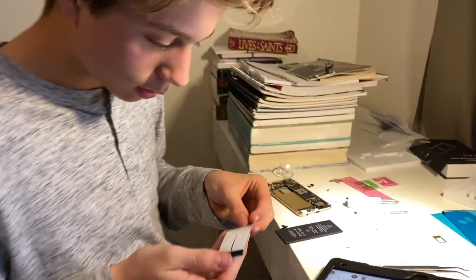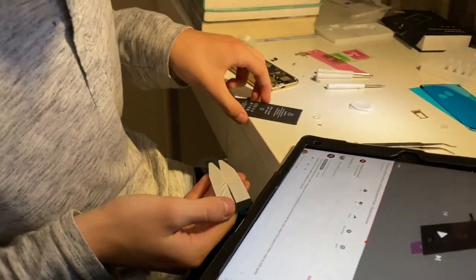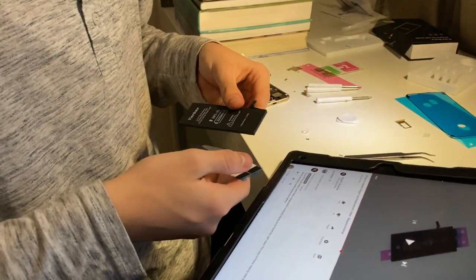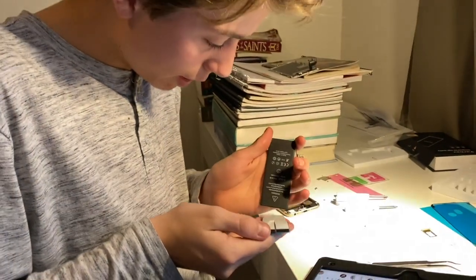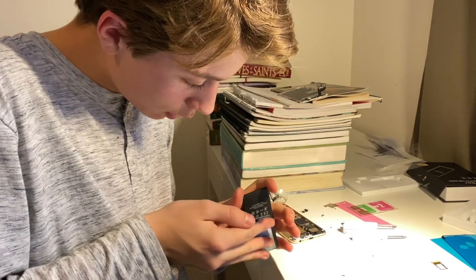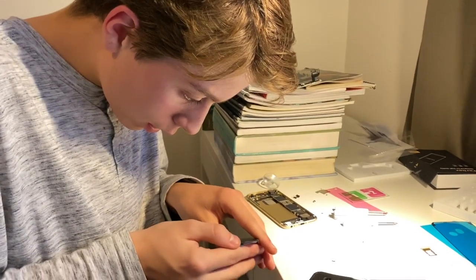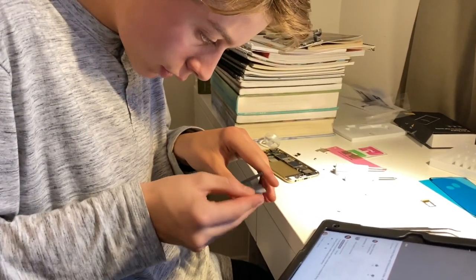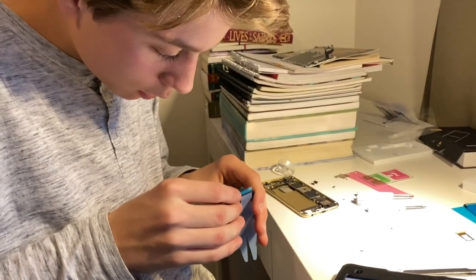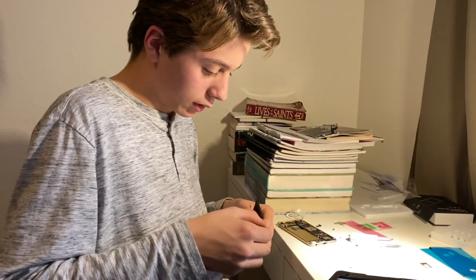Let's just say it doesn't really matter. You wrinkled it. I don't think you're supposed to stick your fingers on it. Make sure it's the right side. It doesn't matter. I think it does. You should consult the instructions. Or just stick it on there. Actually, this is... Oh, I see what you mean. Yeah. It wasn't the right side.